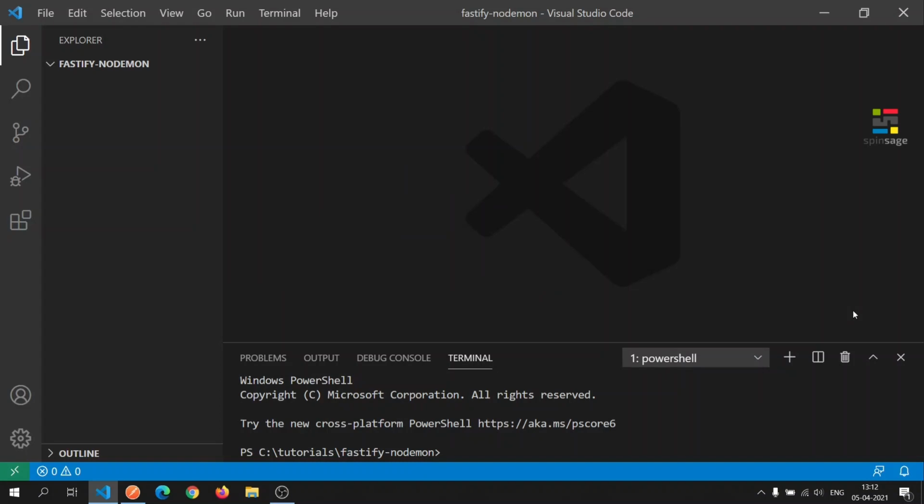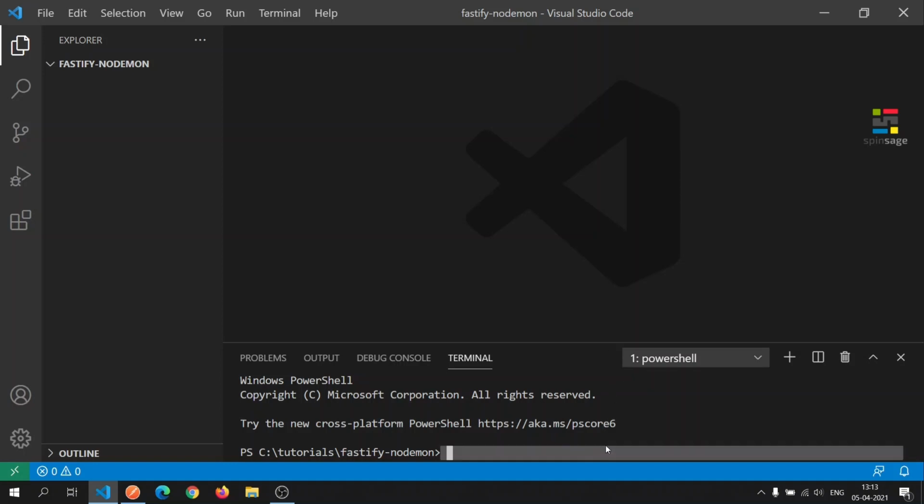Fastify is one of the many Node.js frameworks which are available for developing APIs. Its claim is that it is a very high performant framework. We will cover its performance aspects and do an analysis and comparison of its performance with other frameworks in a future episode. For now, let's set up Fastify with Nodemon for a development environment which will enable quick turnaround time in developing applications using Fastify.